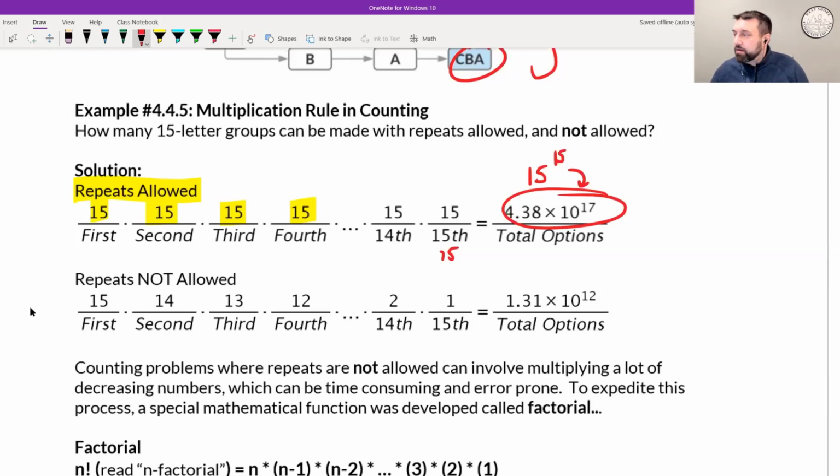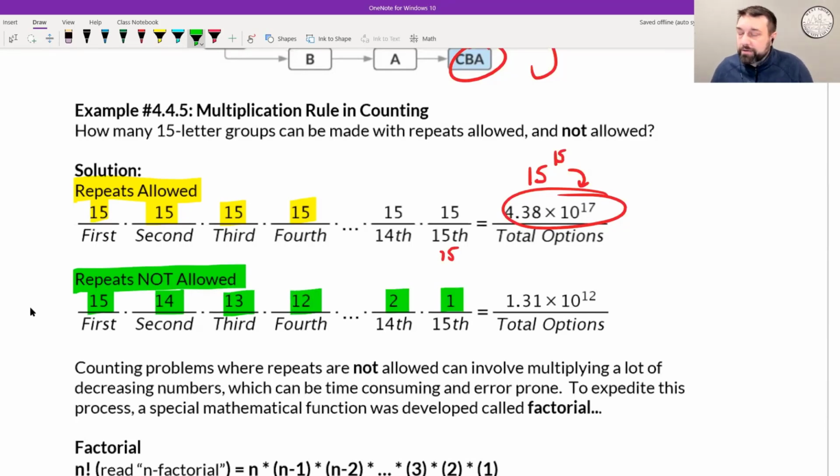And there it is right there, a lot. If repeats are not allowed, then every time you draw a letter, you do not put it back and it reduces the pool by 1. So you have 15 and then 14 and then 13, then 12, then all the way down to 1 item. And this is the number of outcomes that you have.